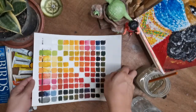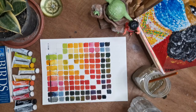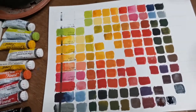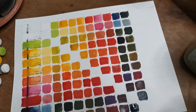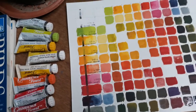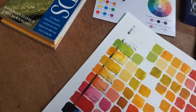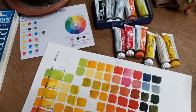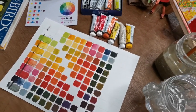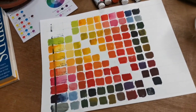Even before I received that confirmation, I was already convinced that the tubes are really legit vintage and authentic from the finest lines. What I didn't expect is that there may be a chance that these tubes are older than me, and I'm not sure if it's really good that I tried to use the paints given that these are in fact vintage. Although I found a similar post on eBay selling these same paints at $45 for 6 tubes, which is around 2,000 plus in Philippine peso. So there you go.